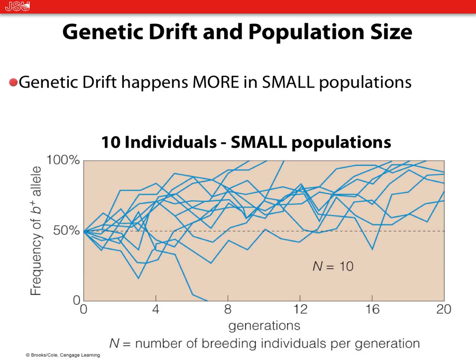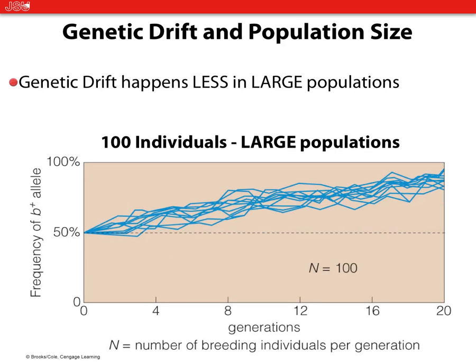So why is that important? Because with small populations, you have more genetic drift. Here's 10 individuals, and here's 100 individuals. So you can have a lot of genetic drift in a small population. Because our species actually had a genetic bottleneck, there was some genetic drift in our species. So we can actually see this in the genetic history. We can look at people's genetics and trace it back and actually show that we have had a lot of genetic drift in our species.